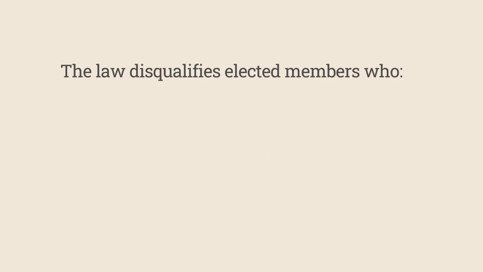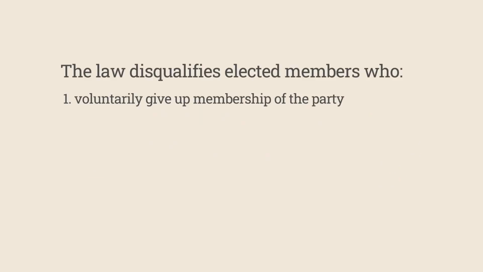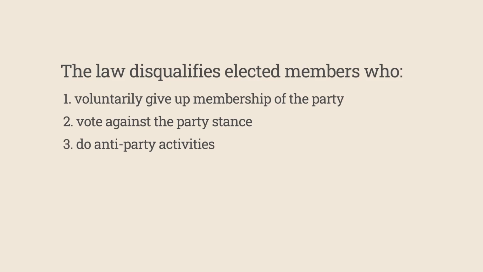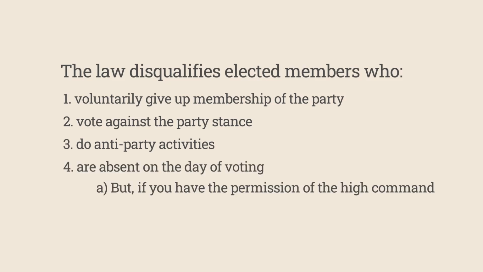The law disqualifies elected members who voluntarily give up membership of the party, vote against the party stance, do anti-party activities, and are absent on the day of voting. But if you have the permission of the High Command, you can take the day off and not lose your post. Independent members who join a party after getting elected can get disqualified because that's defection.